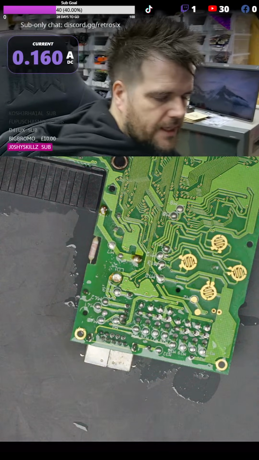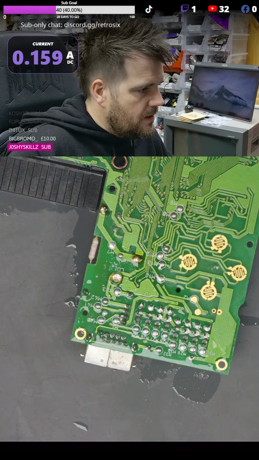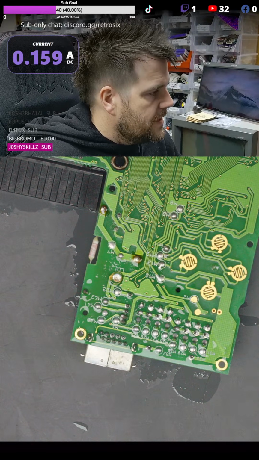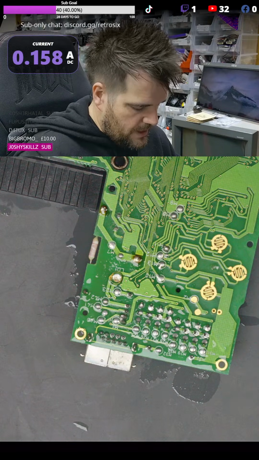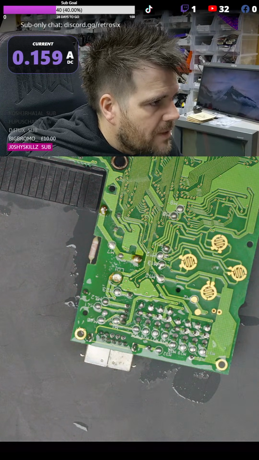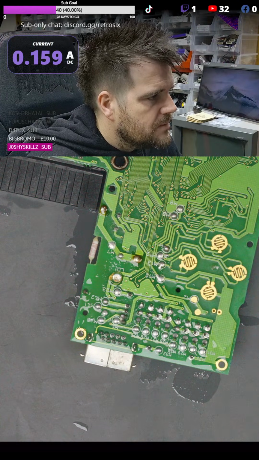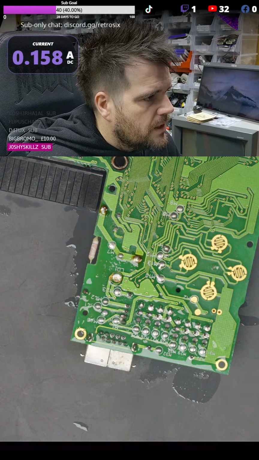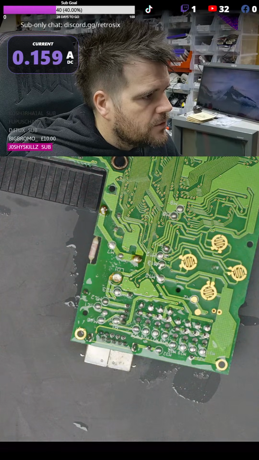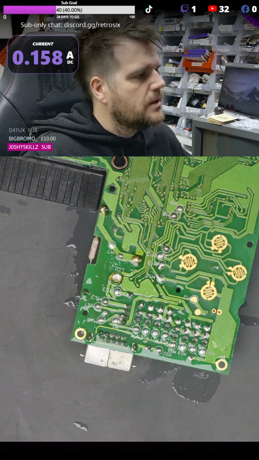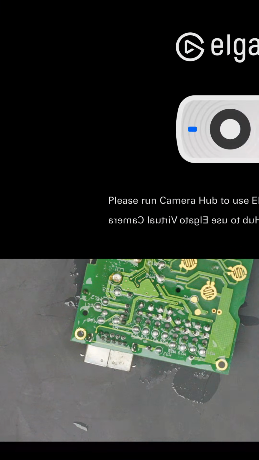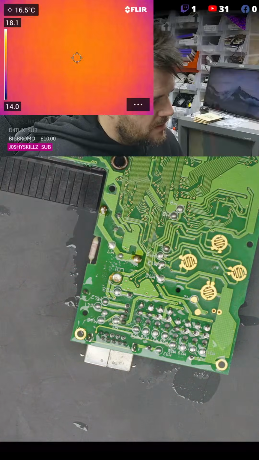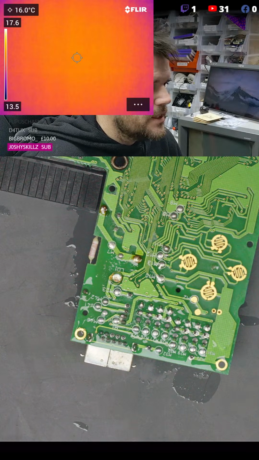Let me just see if I can overlay this on this view. I haven't set it up permanent yet, but I think all I need to do is do a video source, and I think it appears as a webcam when I plug this in. So let me try and add source, add a new source, we'll put thermal, and then I will get this overlaid on stream permanent in future. But is it UVC cam? Yes, there we go. So UVC cam.